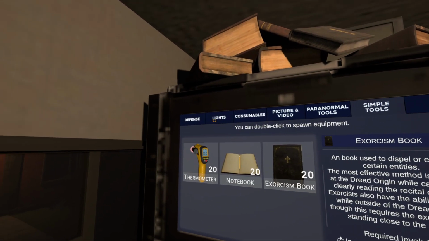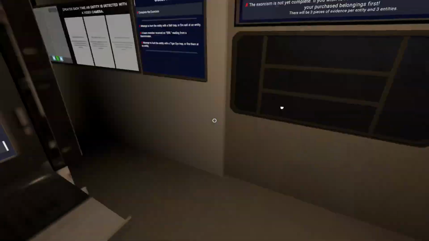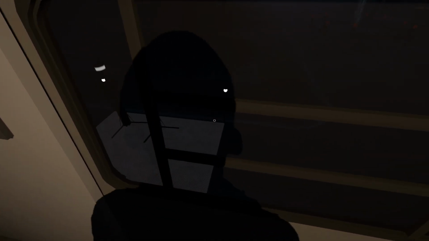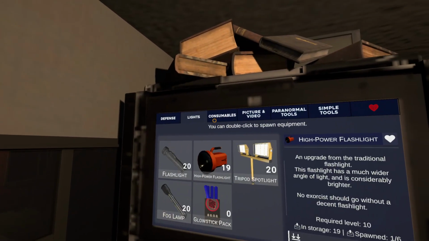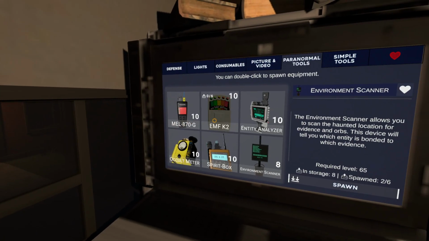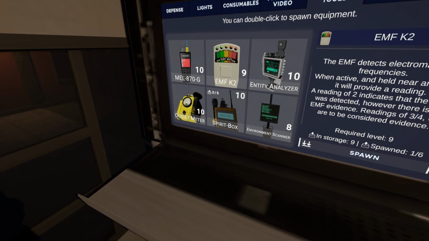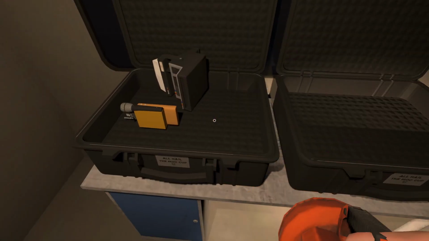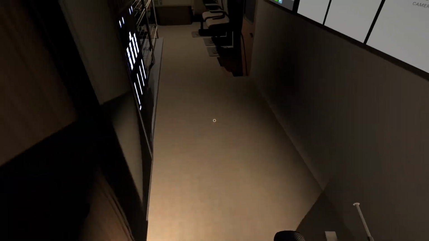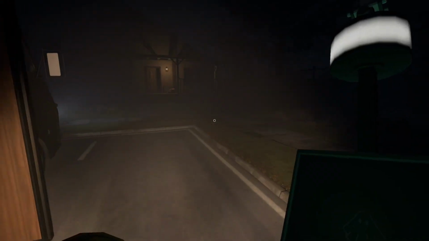Remote camera is going to be helpful. I definitely need that. And then, of course, why am I missing an environment scanner? Oh, I accidentally spawned in. Oops. EMF? Yeah, we'll do EMF. Maybe not EMF, actually, because the EMF could be anything. We'll do Spirit Box. And then take one of these with me.